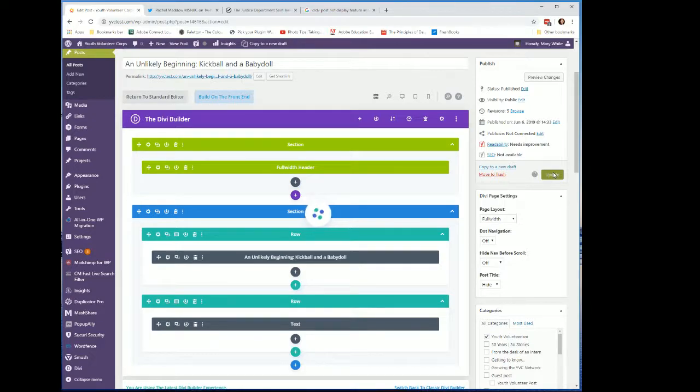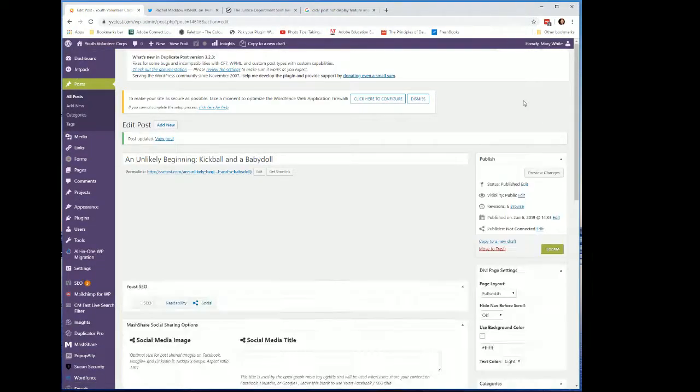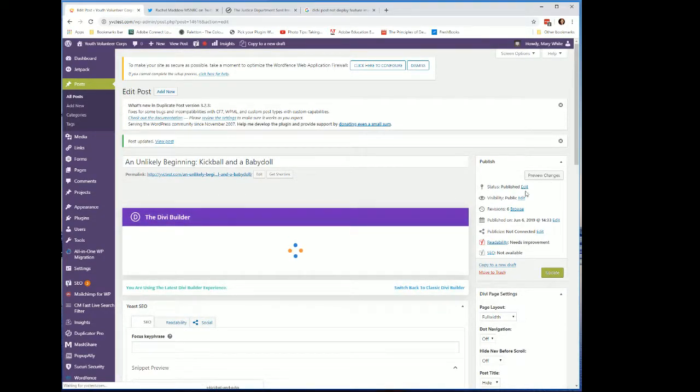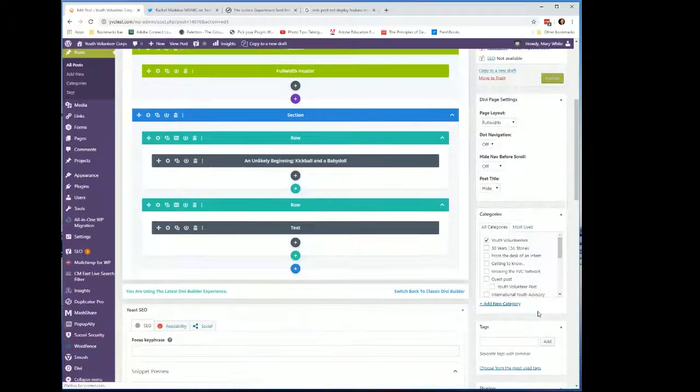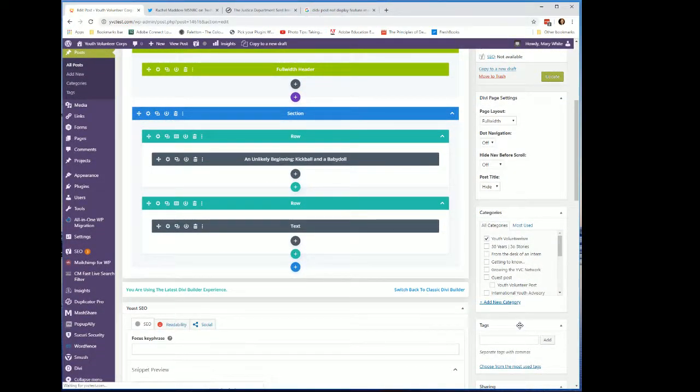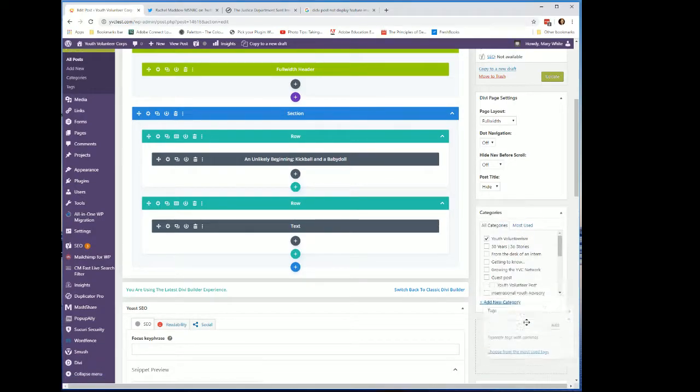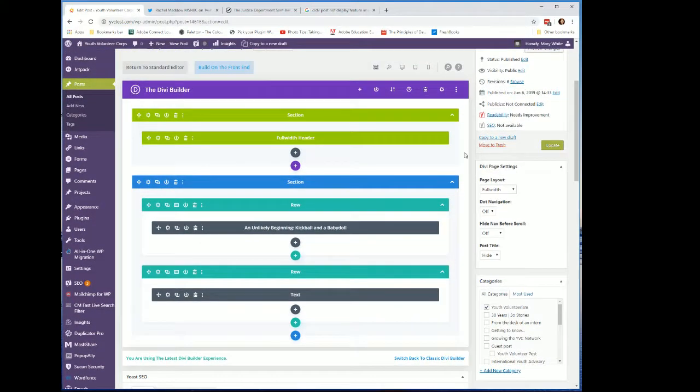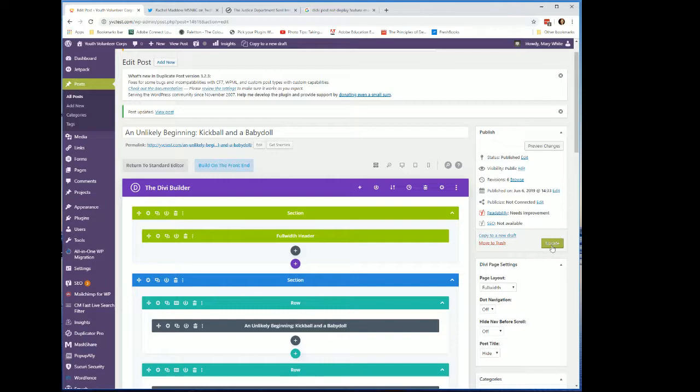And once I'm done, I'll be able to show you exactly, this is what you're going to have to do to all the posts to make them look the way you want them to. The other thing I was noticing is that your publish sidebar here is all the way down here. You can drag any of these around by just dragging and dropping them. And I dragged mine to the top because I always like that update button right here at the top when I'm working. And so when this is done, we'll go look and view the posts in the front.